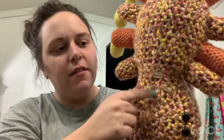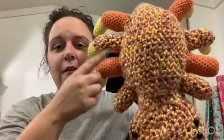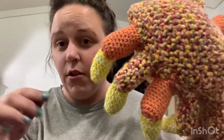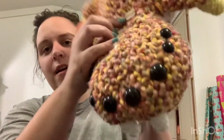This is the Bernat Colorwhirl. With 2 skeins, I was able to make the whole body, the whole head, and 4 of the legs. And I had just enough yarn left over to sew it together. For these orange ones, I used the Hobby Lobby. I love this cotton yarn. For the tip toes, the little toes, I used double stranded Red Heart Super Saver. The fangs are Red Heart Super Saver. Of course, polyfill. I put a little wooden handmade tag on there.